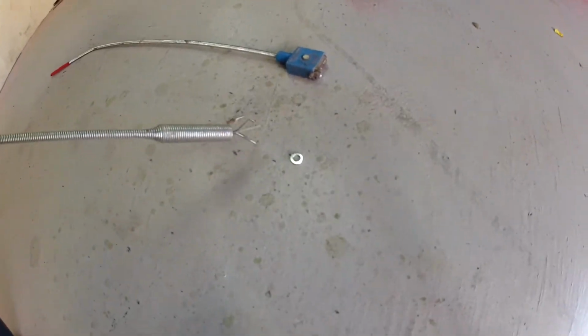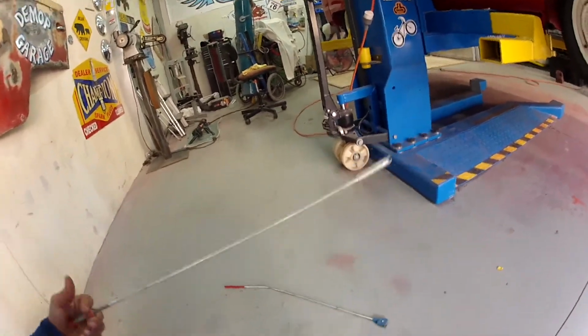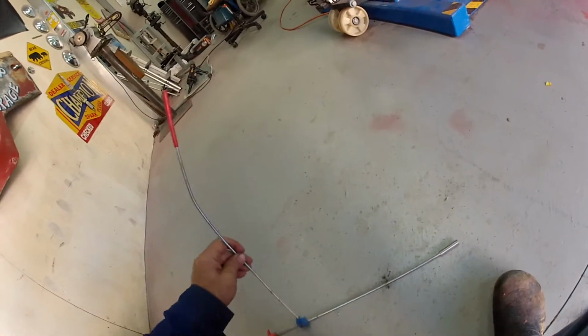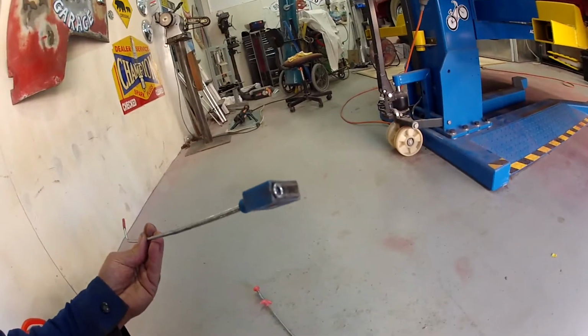Look, there's a washer on the ground right there. Let's see if I can pick it up. Yeah, look at that. Okay, so that's one good one. And then the other one is this one here, and this one's got a magnet on it. Same thing. There's our little washer. Doink. And it picks it up.